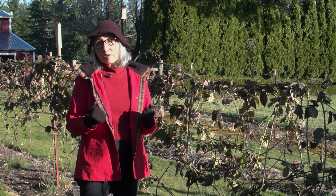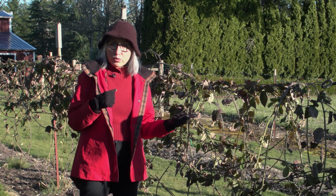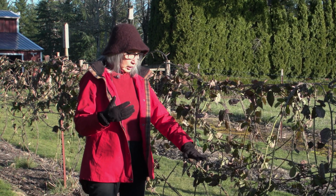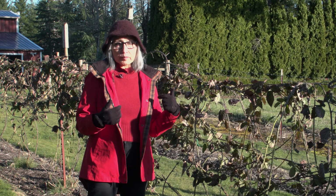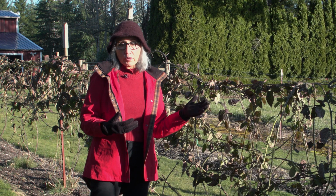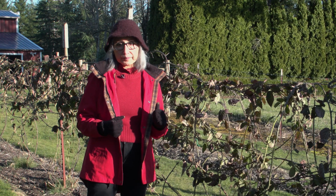If you live in the area that's cold, and remember the trailing types are most cold sensitive, you could leave those trailing new canes on the ground for the winter so they're not damaged by the cold wind, and wait until end of February, early March when the growth begins to trellis them to the wires.